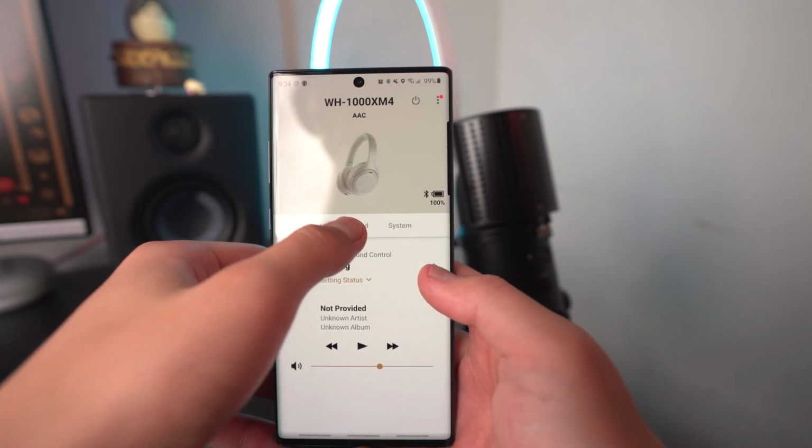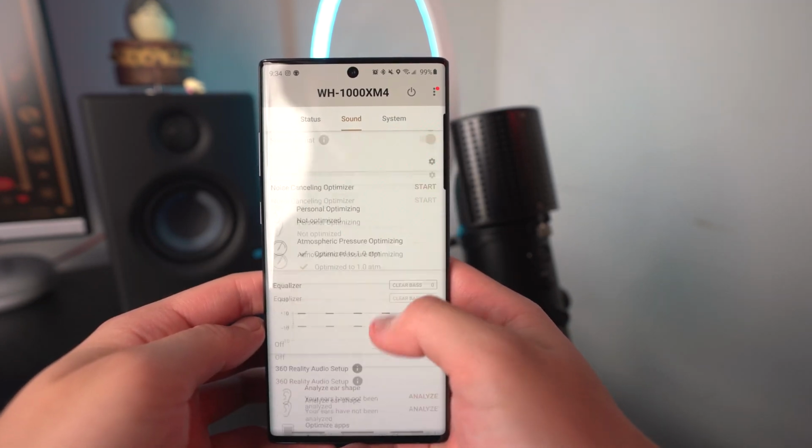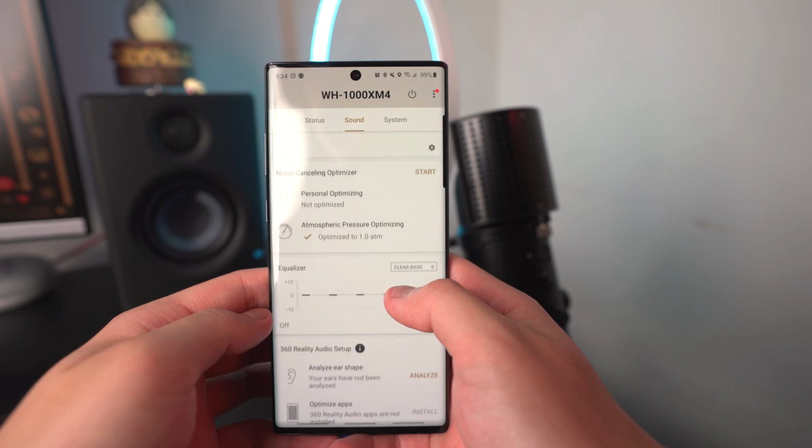And there's a whole bunch of other features, and you can look on their website, but those ones are just the ones that I thought were kind of quirky and the most interesting ones that I might actually use. And if you get these and forget how some of the features work or just want to go exploring, Sony has a smartphone app that you can use to customize your settings like EQ and noise cancellation levels and stuff like that.